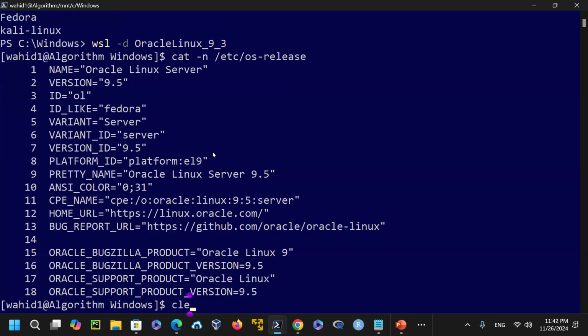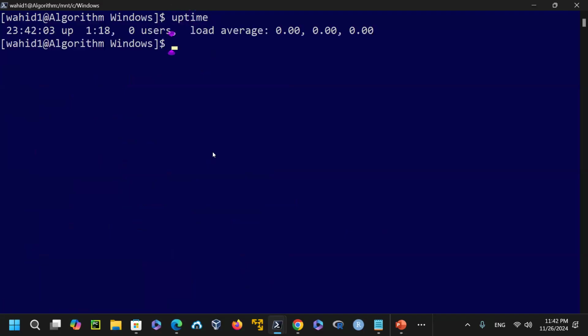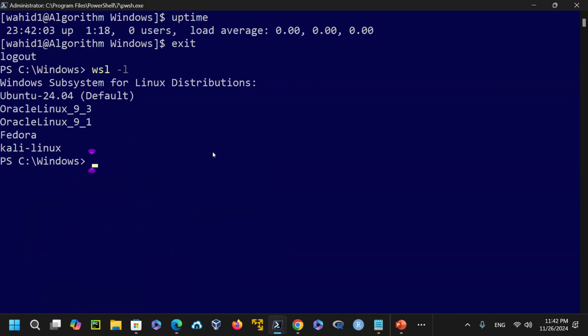At the same time, if I ask what is the uptime on this system, you can see it's the last minute or two that I have started. So if I exit out of that one and say WSL -l, you can see Ubuntu is the default one. I can also switch between them.